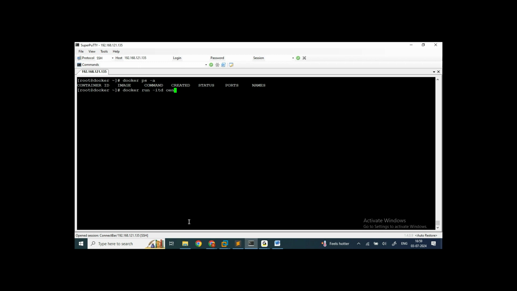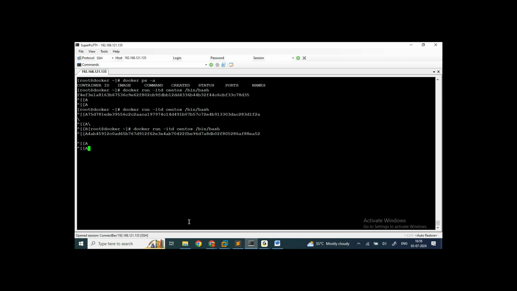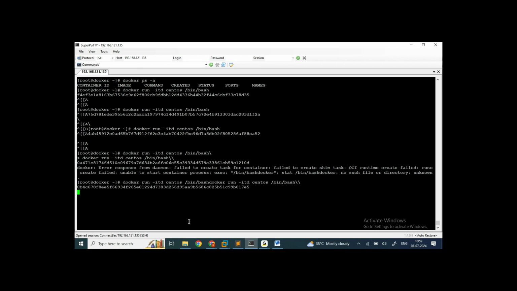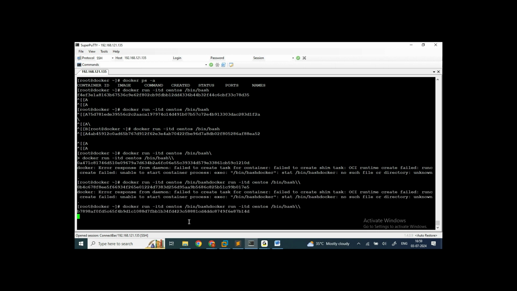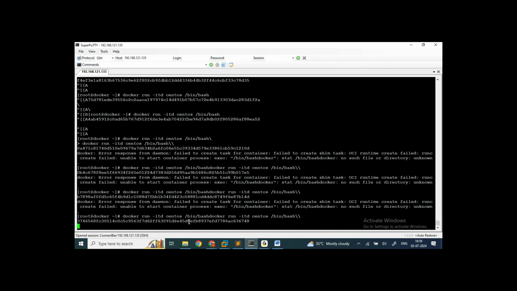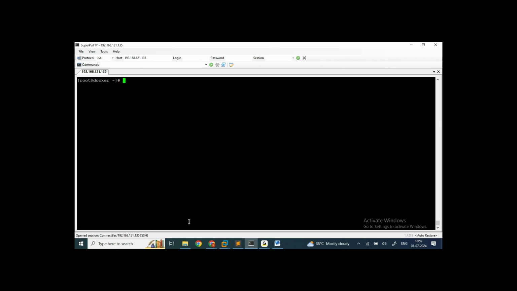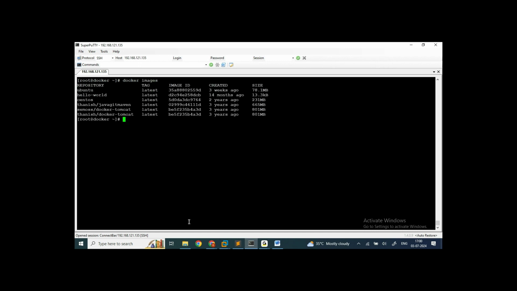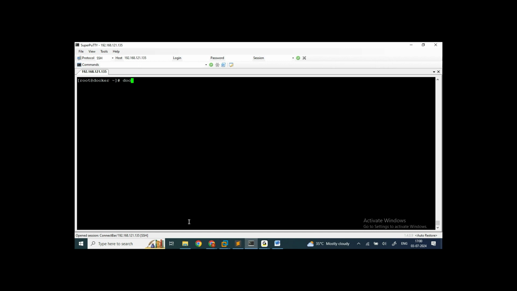See guys, just wait. Now docker images. Sorry, docker ps. I have created 3 containers.